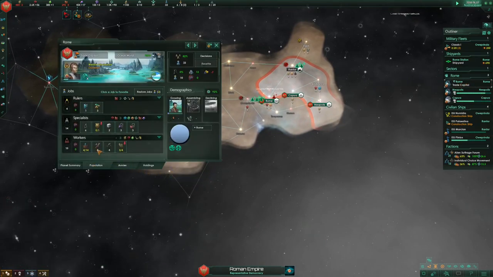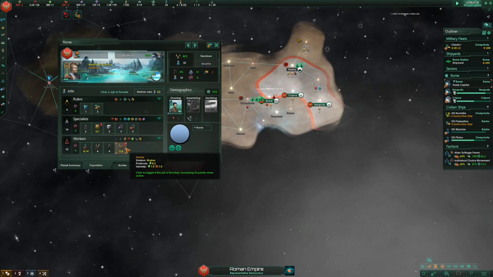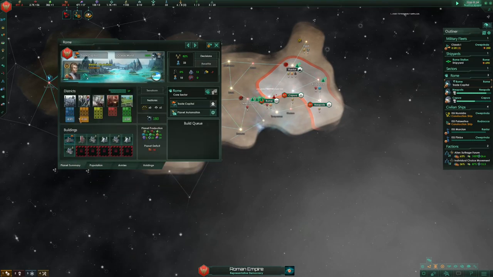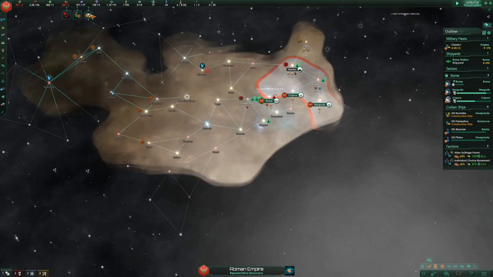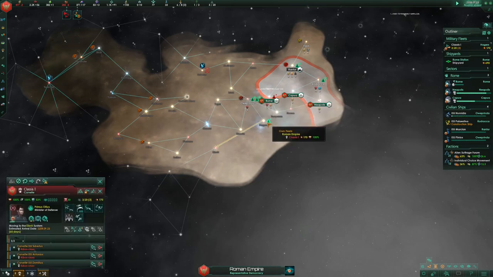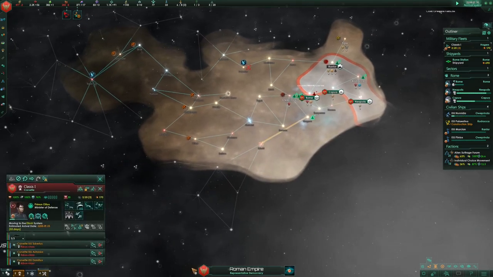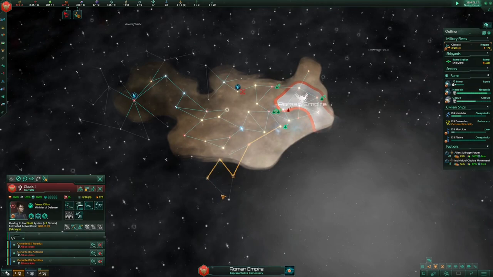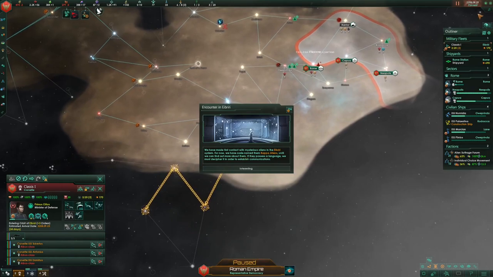Okay, Rome. So Rome's got some more research. It will in time push most of these guys into the clerks. So let's do that. So I've surveyed. Let's build a star base. Doesn't look like, oh, it opens up. Okay. Yeah, here we go.